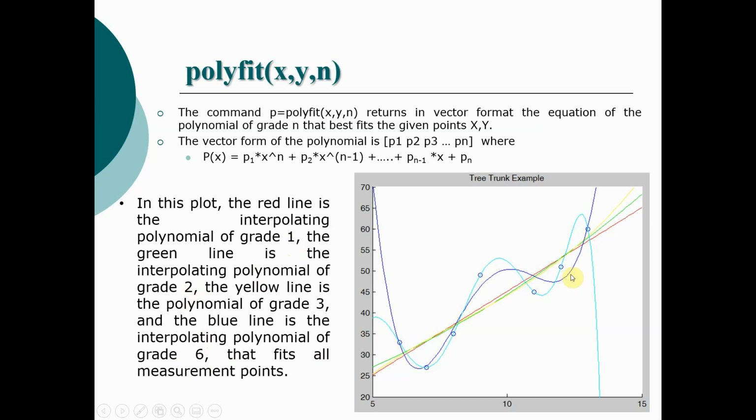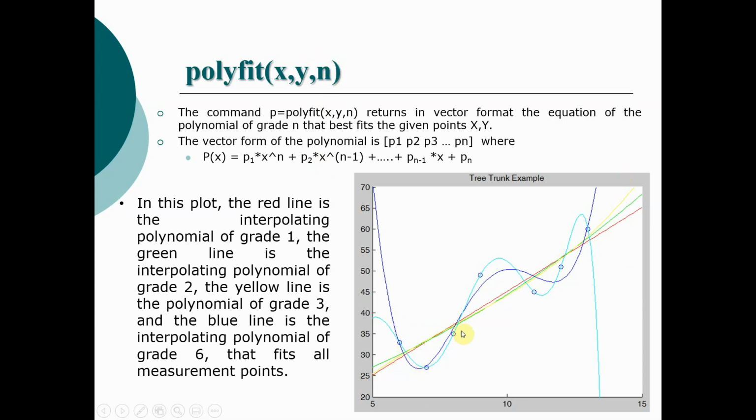If you have 7 data points, you can find a unique 6th order polynomial that goes through all of these data points, which I think is the light blue curve. You see that the light blue curve goes through all of them, right? This is the 6th order polynomial, and this is interpolation, which basically interpolates all these data points. The first order polynomial is the best line that would fit the data, but it's not very accurate. As you increase the order of the fitting, you get closer to your data points.